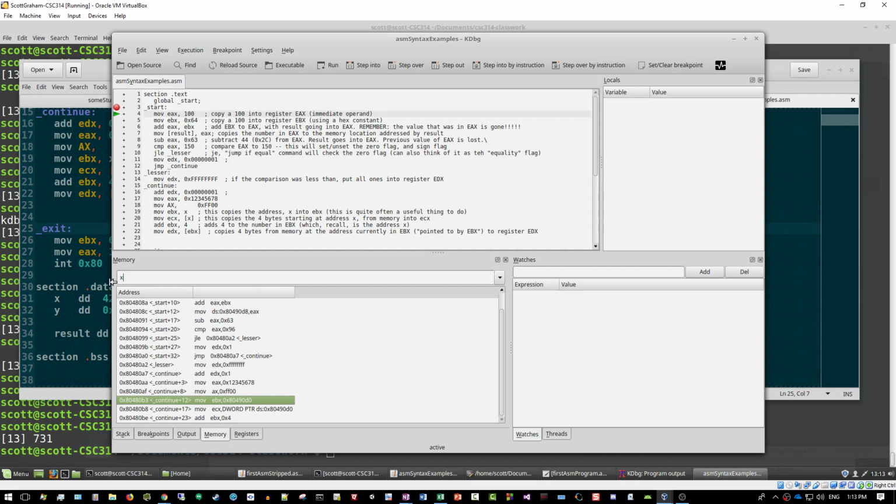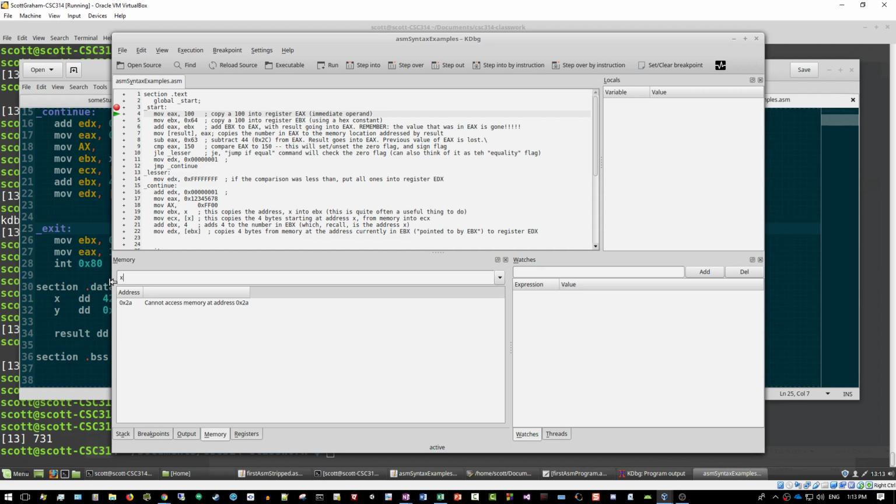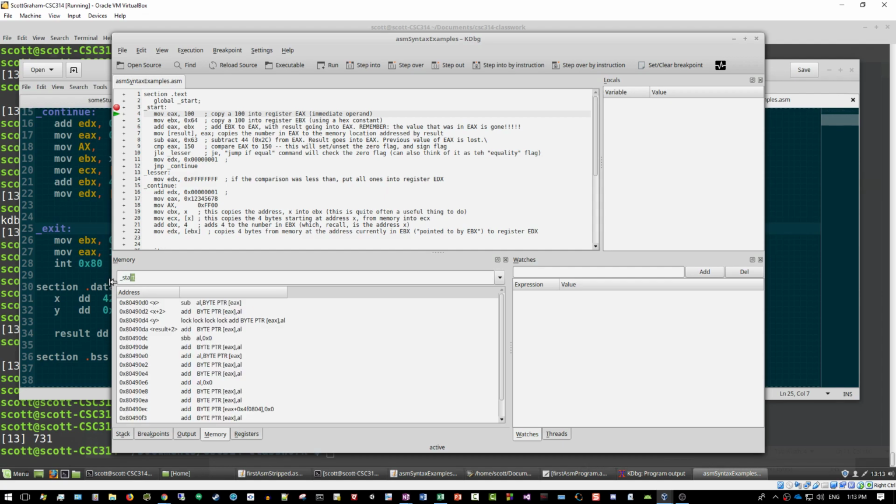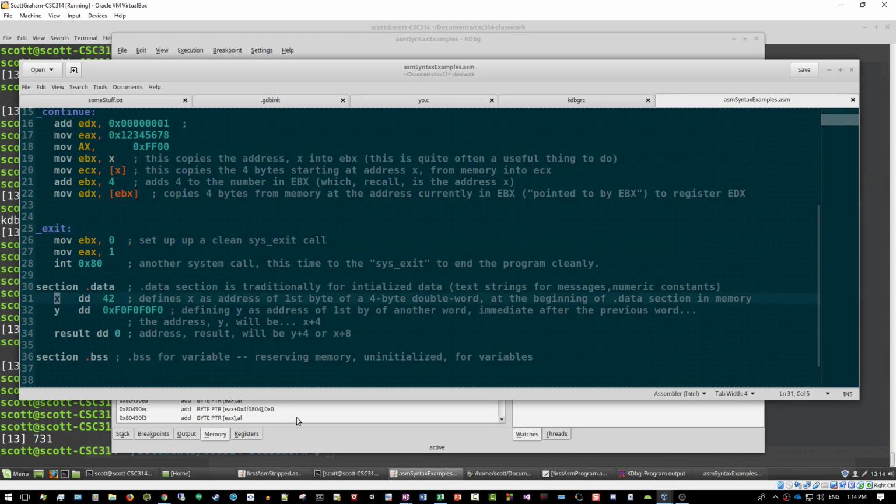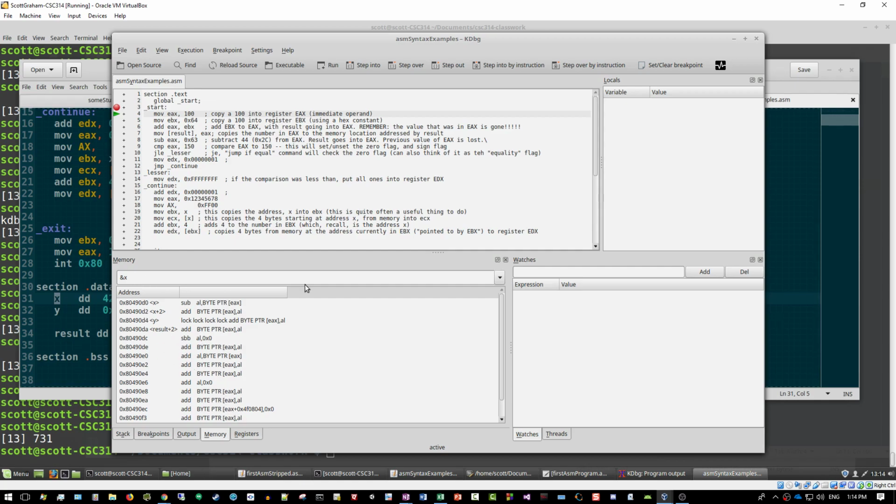But if I put x here as our starting index, in this case it's wanting an ampersand in front of it. If it's a label like this, it's happy, but when it's defined the other way, it wants an ampersand in front. Once you do that, that makes it the address. It uses the value of x as an address, so we can see that. Or we could just go back to start and find that move EBX again, so we could just put that number in directly. So I could put 0x80490D0, and we put that address in.